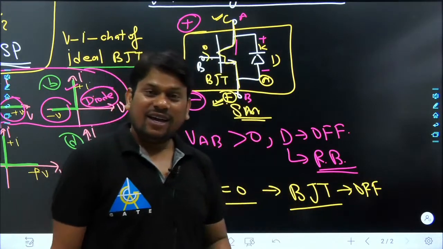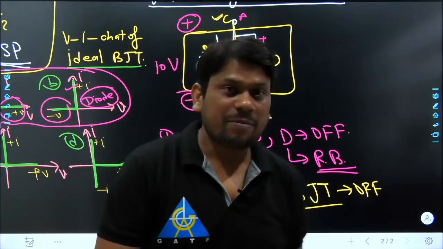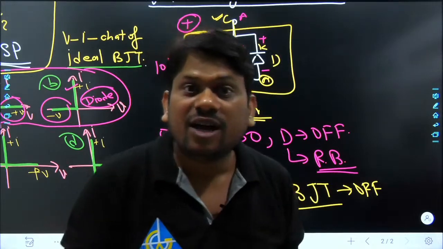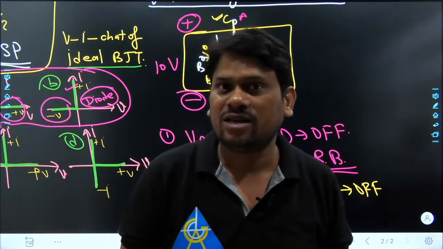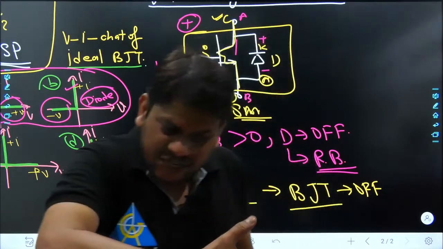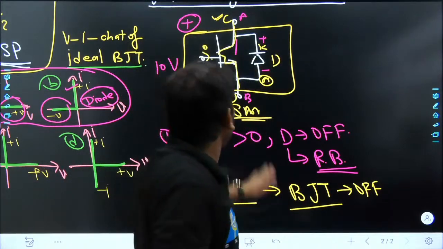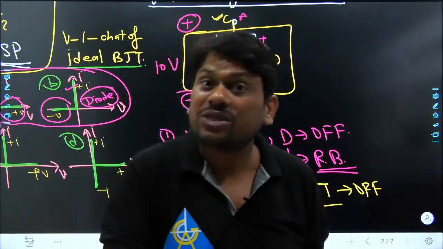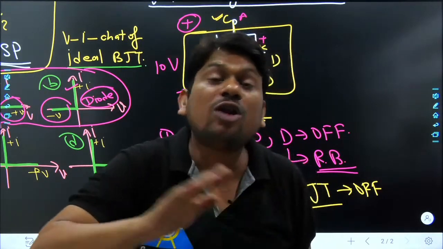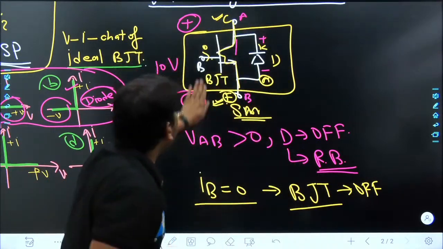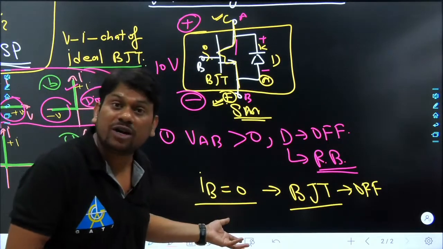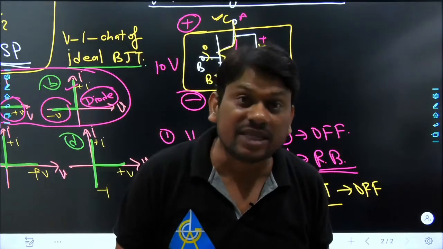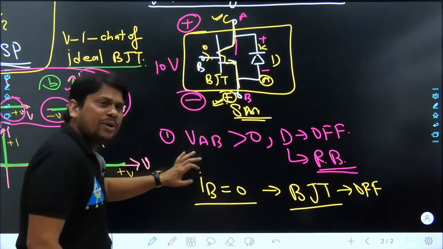Now, my dear friend, see properly. BJT is turned off, or BJT is commutated, due to our choice, but diode is commutated due to circuit condition. So a lot of difference we have. BJT turns off because we don't want to turn it on, whereas diode turns off because nobody can turn it on. This is a thing.